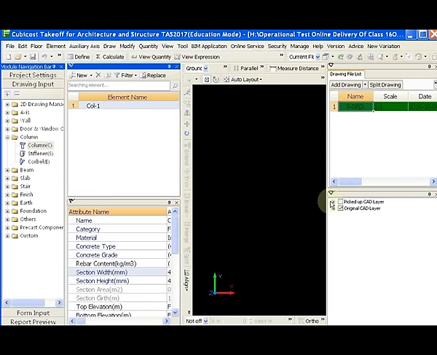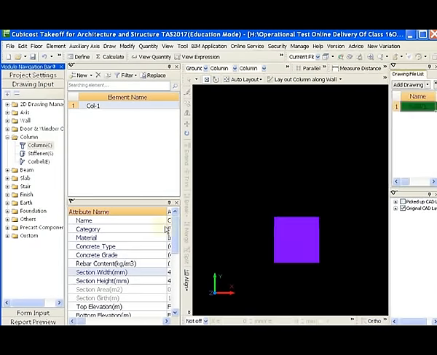I think the drawing has gone missing. Just give me a second. Harry Potter didn't mess too much with the drawings. It's like gone missing.